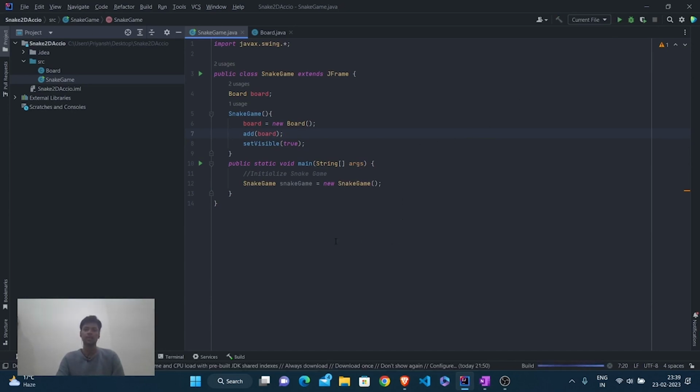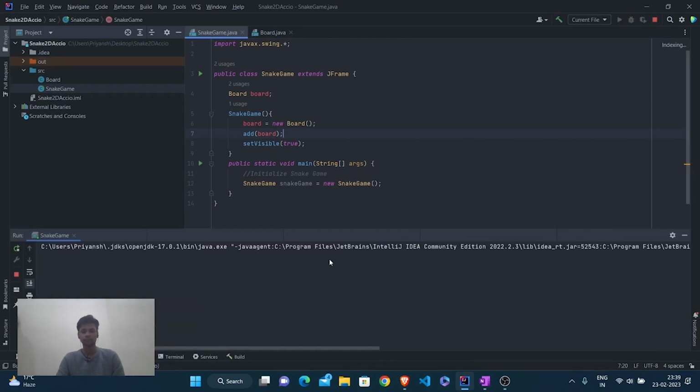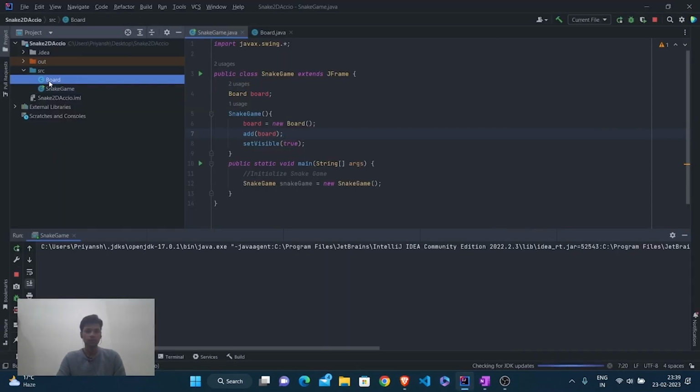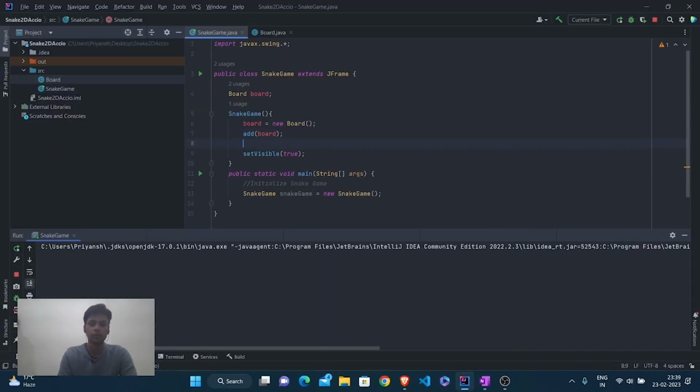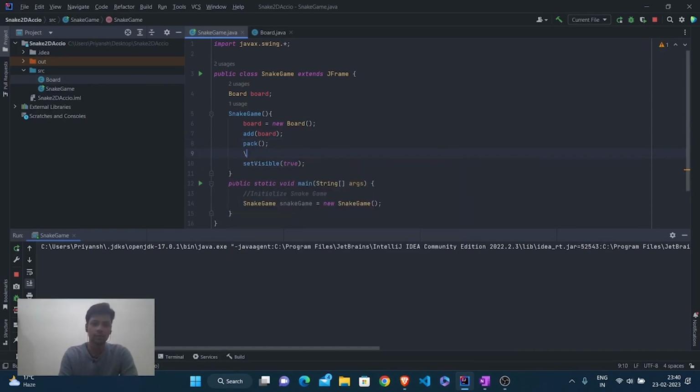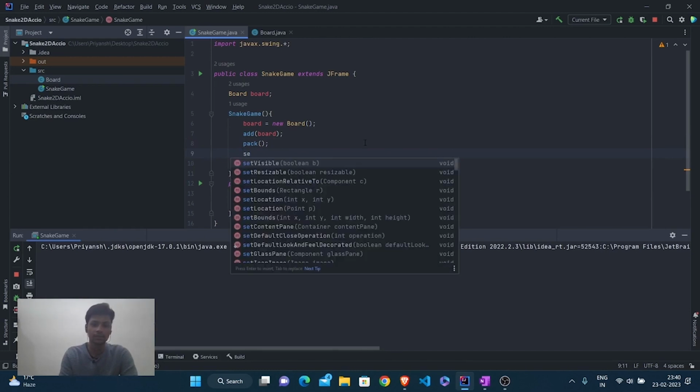If I run this snake game class, let's see. Okay, if it is not working fine, let's see what is the problem here. What we need to do is go back and set resizable to be false.